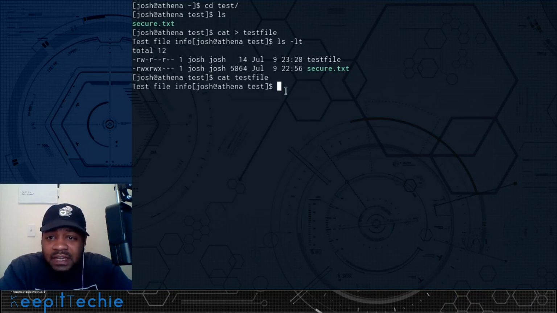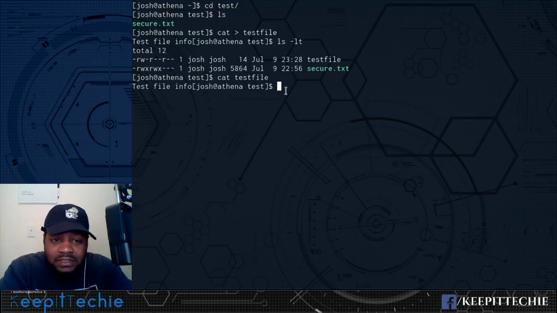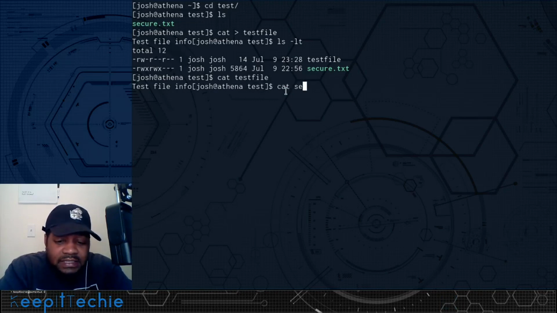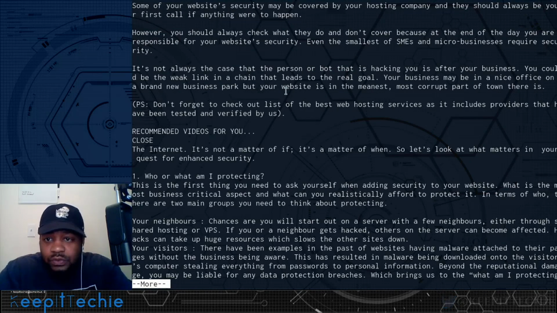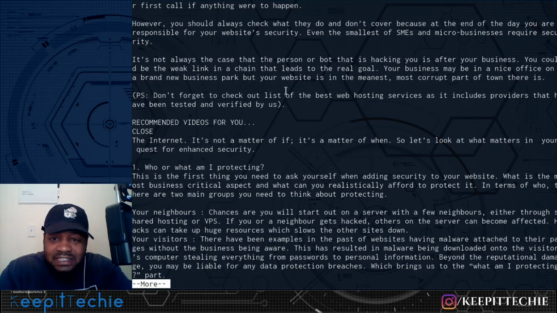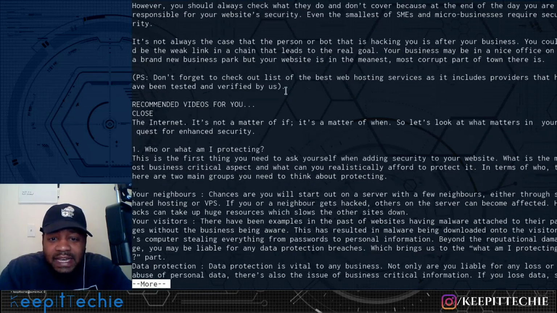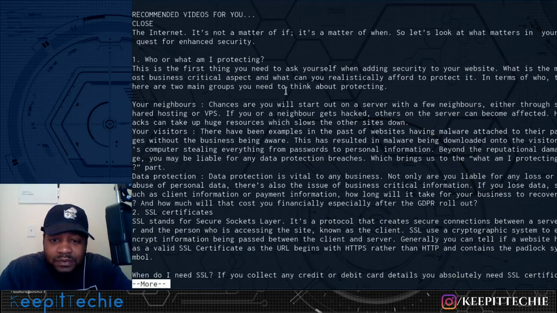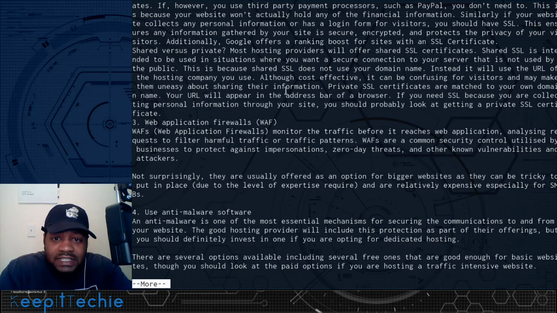And now that other file that I have in there, the secure.txt, I'm going to actually run cat on that one, but I want to show you how to pipe cat into other programs like more and less. So we can type cat, and then we want to use that file that I was talking about, the secure.txt, and let's pipe this into more, and that way we can scroll through the file. And that's the reason why I created that file. I basically took an article off the web. That way I can have something to go up and down on once I open up the actual file using cat.